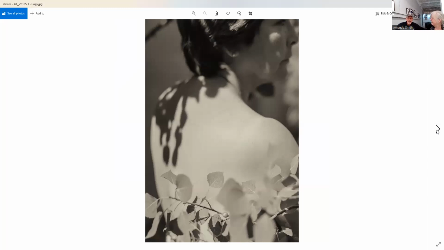Intaglio is a word that means tattoo in Italian. It is a shadow from the leaves of an aspen tree in Santa Fe that formed this image. My model was Margaret Pegg, who is my longtime partner and collaborator. We had rented a charming casita that summer, and I made photographs in the garden every afternoon. That's really beautiful. Yeah.